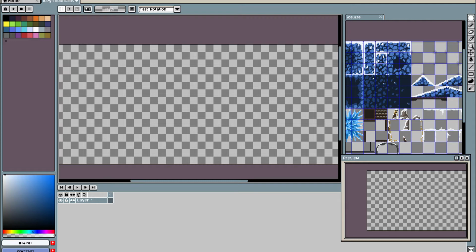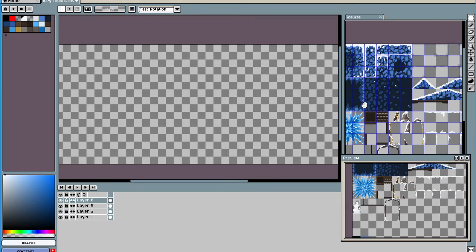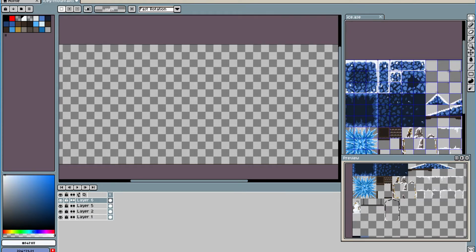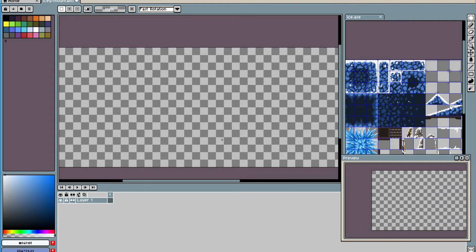Hold on, thinking. Wonder what would complement these colors well. Maybe something red. You know, since this is all cold and blue, maybe having a reddish kind of background would be nice.